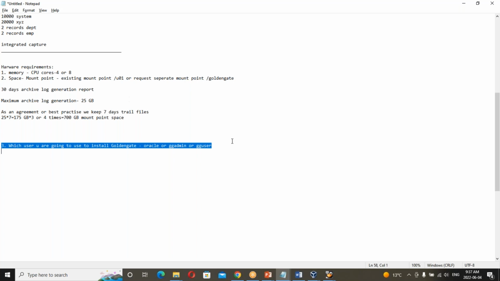The thing is, some organizations have different DBAs and a different team for GoldenGate. If you have a different team for GoldenGate, in that case use a separate user. So if the DBA and GoldenGate teams are different, use a separate user to install GoldenGate.